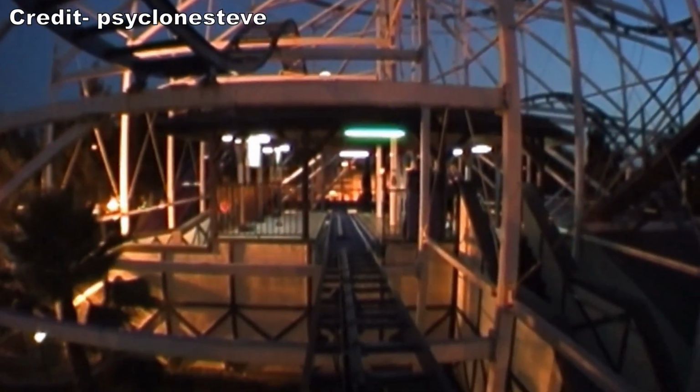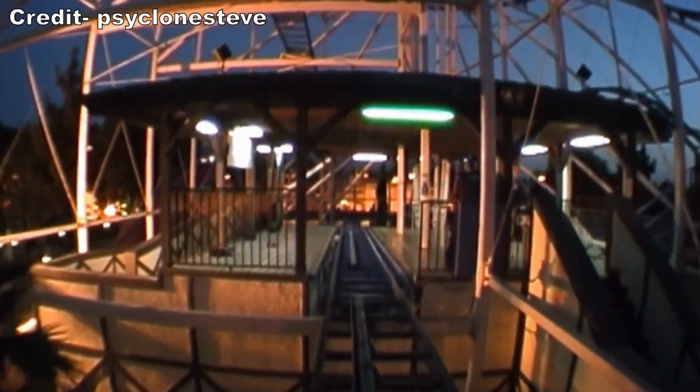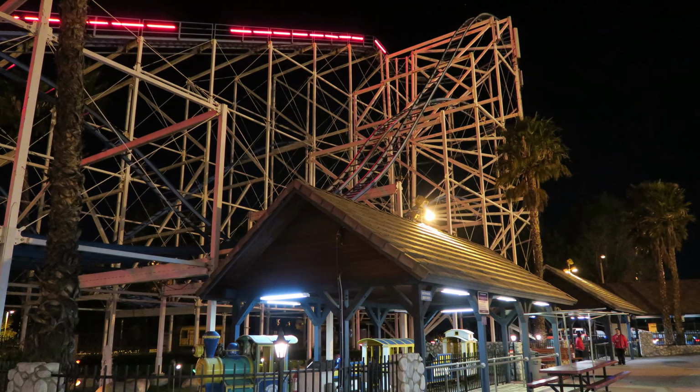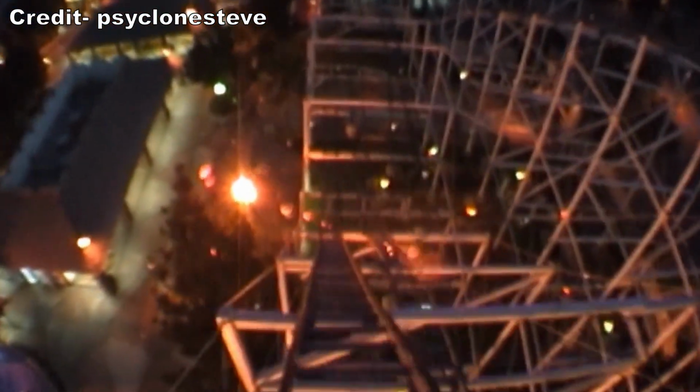And since the coaster was deemed warmed up after the first ride, I was able to lap it a few times trying multiple seats. But once I stopped riding, the coaster reverted right back to the 10 rider limit before it would be able to operate again. So what would I rate the Screamer? I would give this coaster a 9 out of 10.